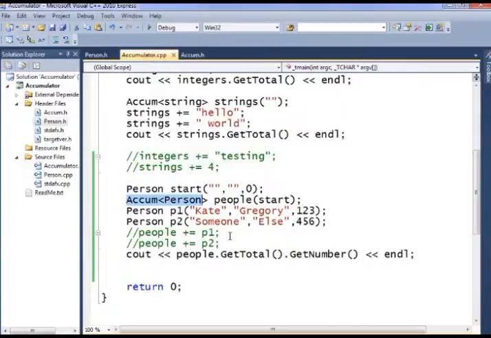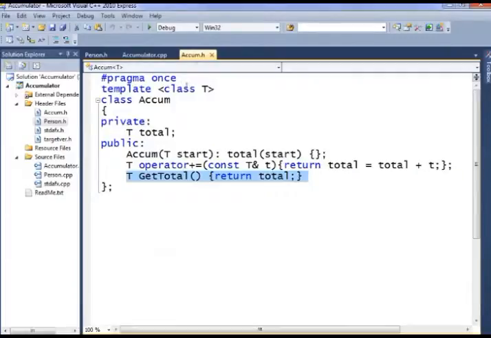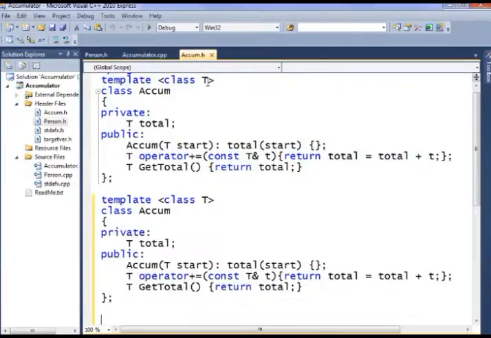In fact, in the case of accumulator, we gain a real benefit by writing a specialization, which is that we can actually change the type of our running total while we're at it. So let's go into accum.h, and I'm just going to copy all of this and put it here. When you write a specialization, the brackets here become empty, but they don't go away.